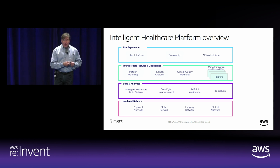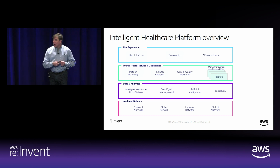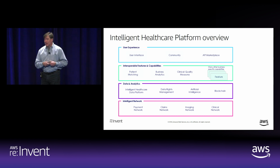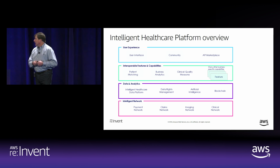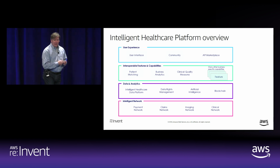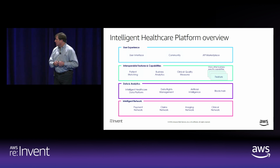The goal for us right now is to have about maybe half of our applications on board within the next fiscal year, and about 75% of the data that we talked about. And as I mentioned, it's about 13 billion transactions a year, the majority of that coming through the clinical network that we have. And so that runs out to about 10 or so billion claims coming through by the end of next fiscal year. And for now, I think we're well on track to be able to start to do a lot of that.